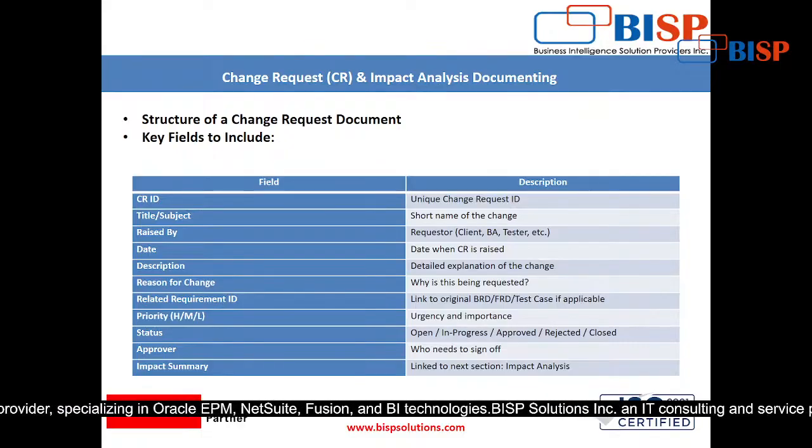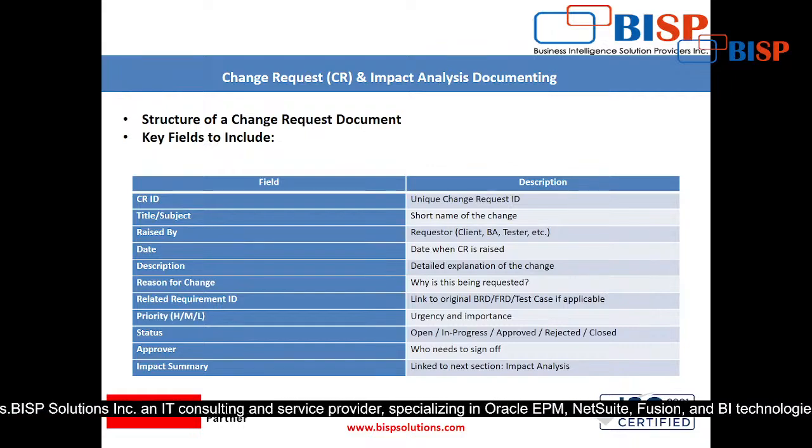You have to mention that also. That means the change should be relevant, not just anybody saying anything. So you have to show which requirement ID is changed here.